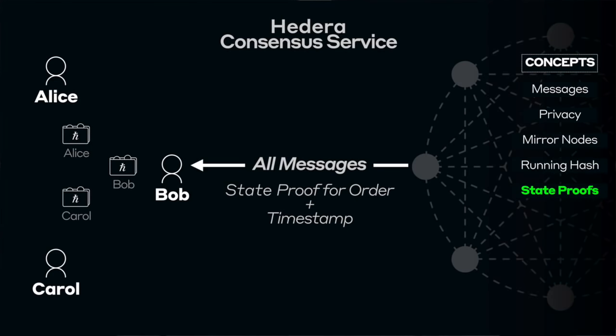And it's the state proof I keep mentioning is how you know this is true. As long as you know the ledger ID of the main ledger, you can be guaranteed that it is true. You can check the state proof and know that it's true. We had another webinar on that. You can see that webinar for that.